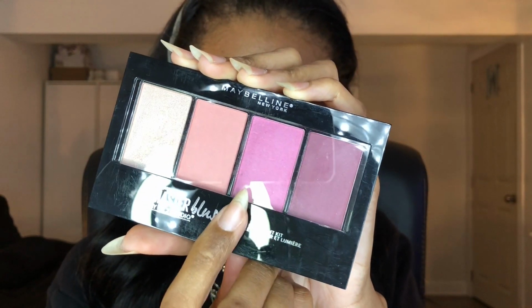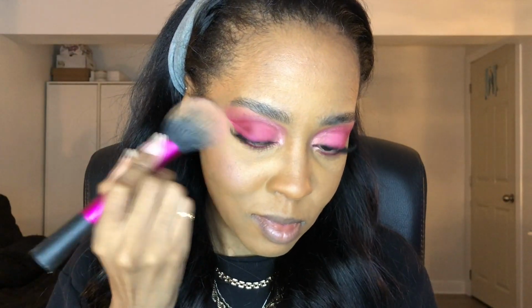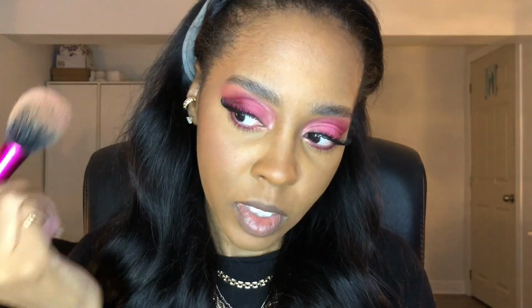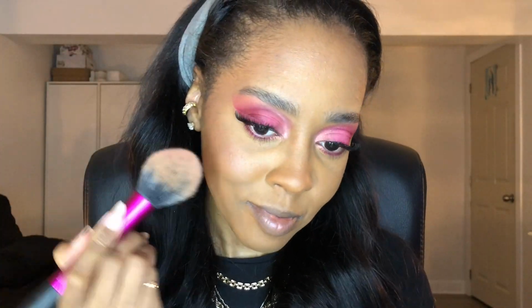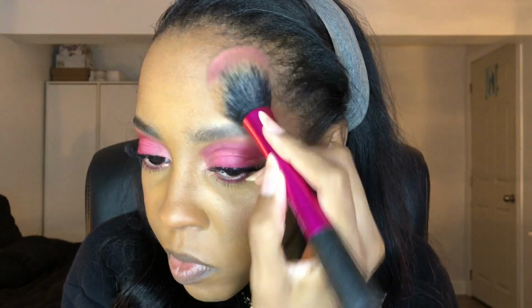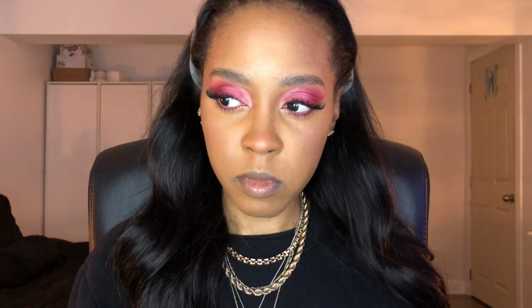Next, I'm using this blush palette. It's called the Master Blush Palette by Maybelline. I have no idea if it still exists. Anyways, I'm using the baby pink blush to put on my face. I just thought it would tie in more with the makeup look. And I'm just putting on my cheeks and a bit on my forehead. You guys know I do just put blush everywhere on my face just to put back some warmth to my face.